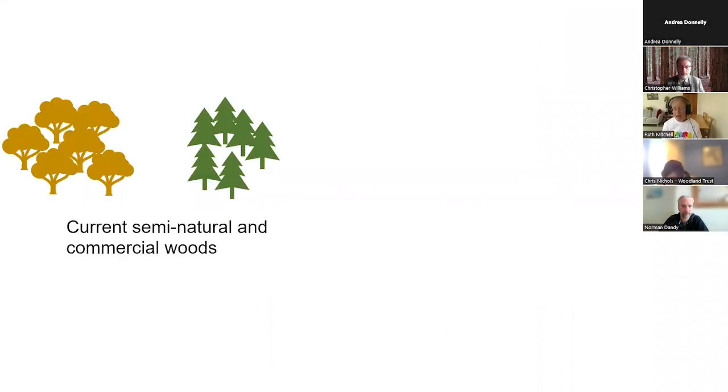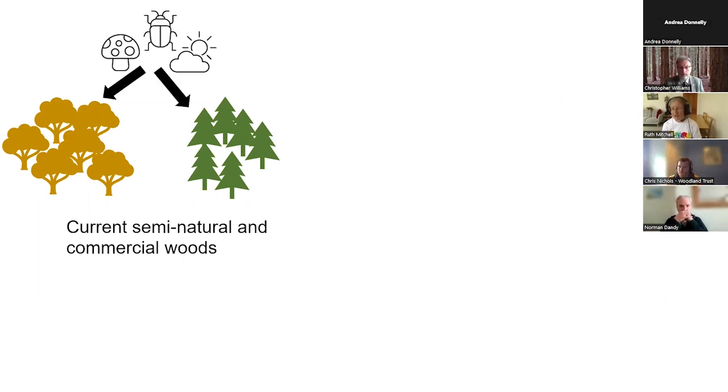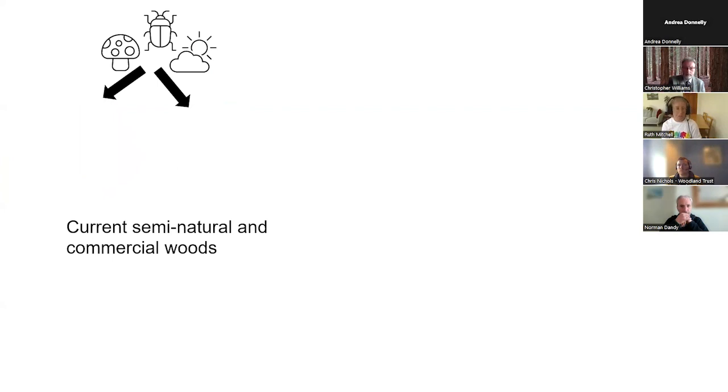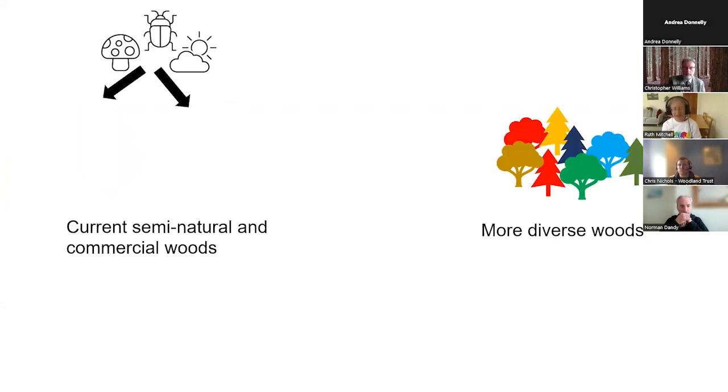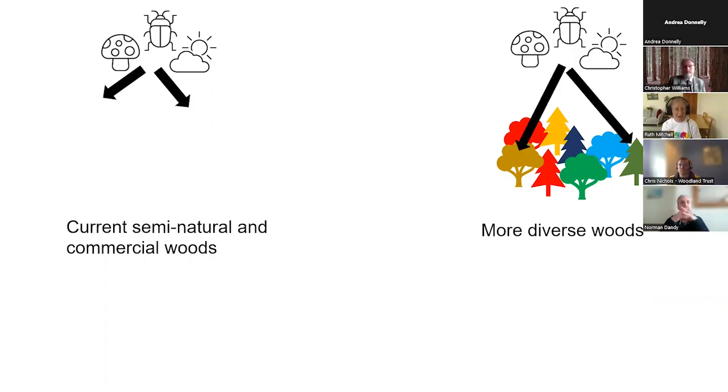So just to try and describe pictorially what we're looking at, many of our current native woodlands and our commercial woodlands are actually quite species poor in terms of their tree species composition. And as we know, we're facing a range of pests and pathogens that could impact particular tree species, or climate change. And if any particular pest or pathogen impacts one tree species, and that woodland is composed or dominated by one tree species, then we potentially lose a large proportion of the trees in those woodlands. On the other hand, if we have a more diverse woodland, the theory goes that we can have the same range of pests and pathogens, but we might only lose a small proportion of the trees in our woodlands.